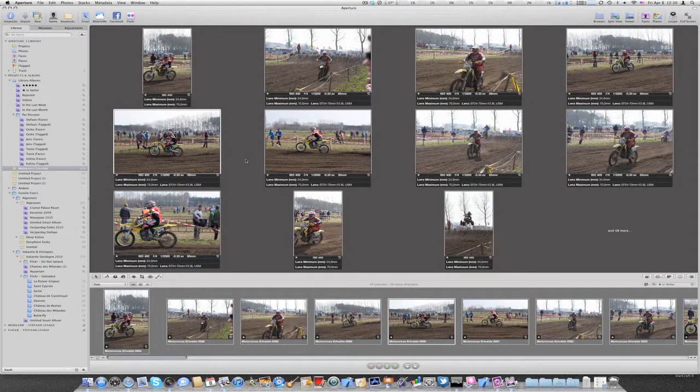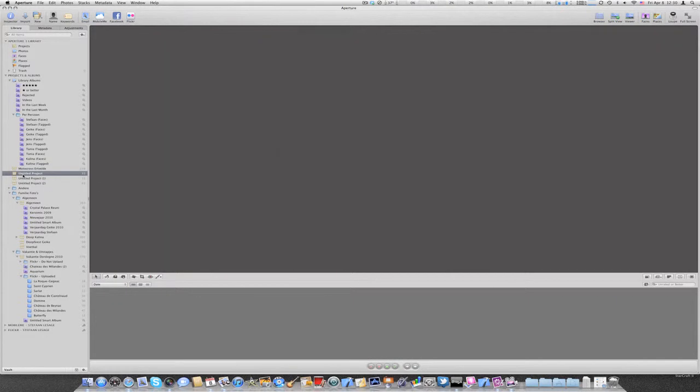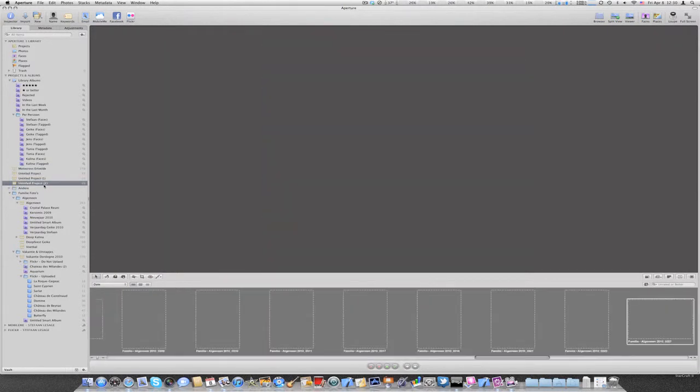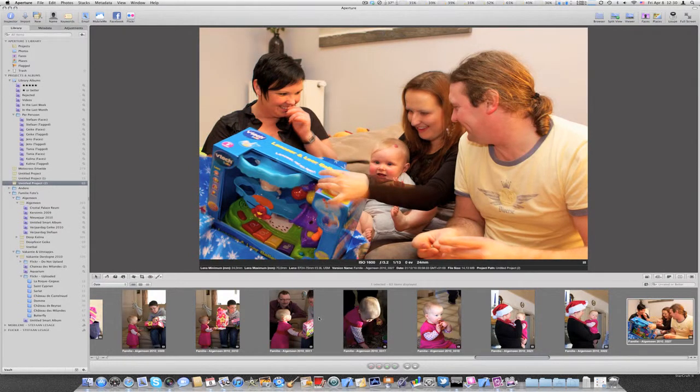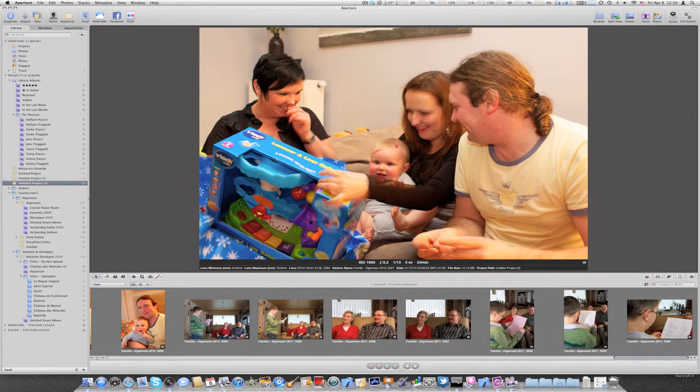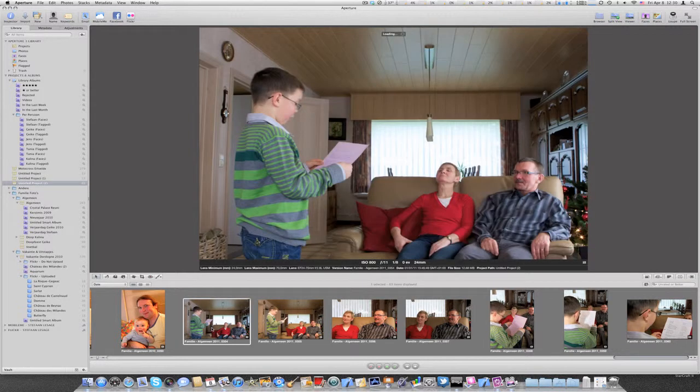Okay, we have seen how to add keywords to a set of pictures, but sometimes it's also necessary to add keywords to individual pictures. So I think I have a few pictures somewhere. Not these. Yes, here there should be some pictures of my son. And as I mentioned before, I always try to tag people from our family in the pictures I take. For example, here I have a picture with my son and my mother-in-law and my father-in-law.